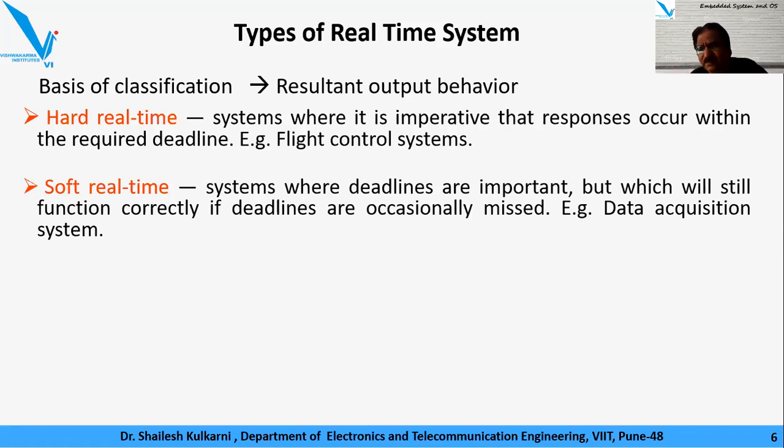A very famous and interesting example for this is a data acquisition system. This is also an example of a soft real-time system, where even if a few of the samples are missed out of the total samples to be acquired, the system would continue its operation of acquiring samples, and whatever samples it gets correctly, it would continue with its functionality. Only the resultant output will be degraded in terms of its performance. But there will not be any system failure or stoppage. That kind of thing will not be there at all.